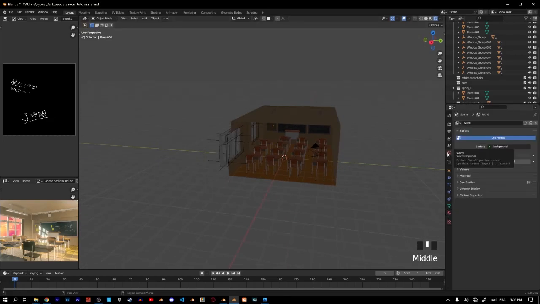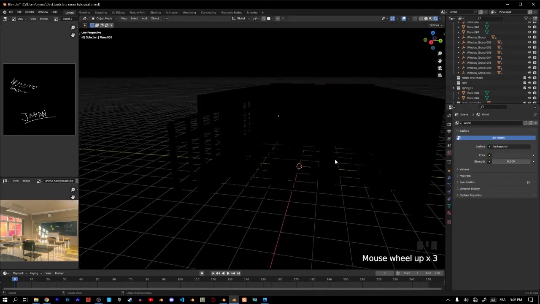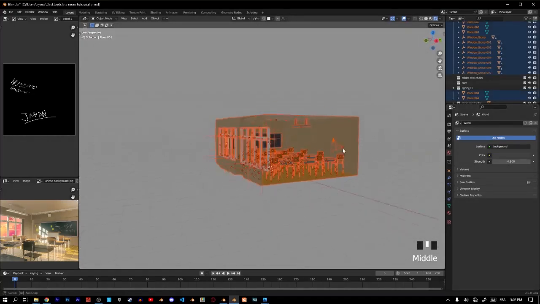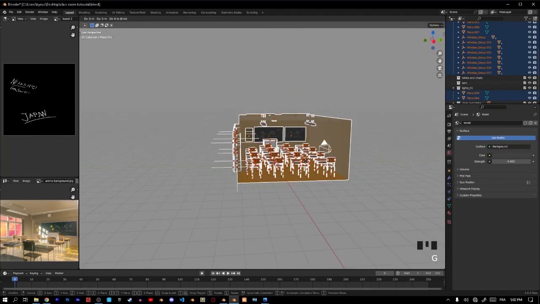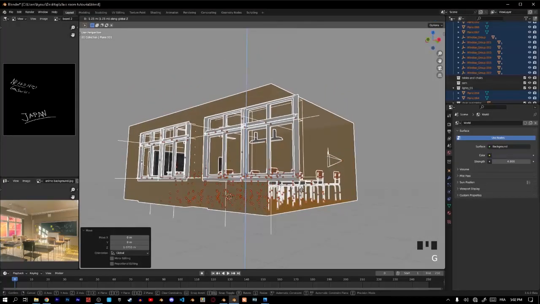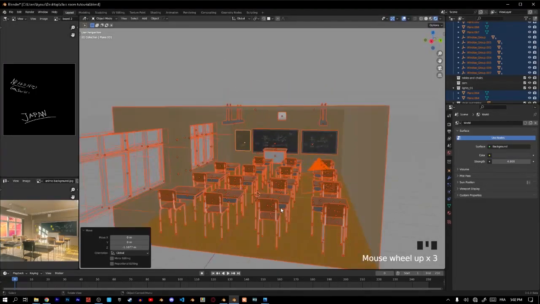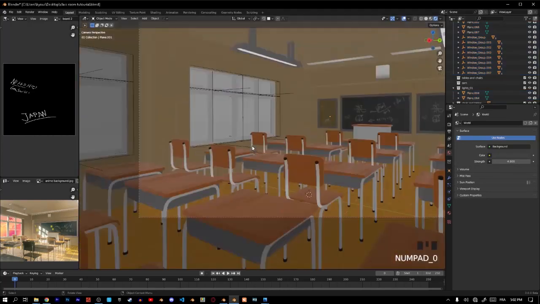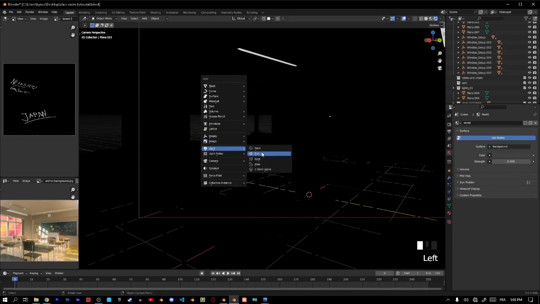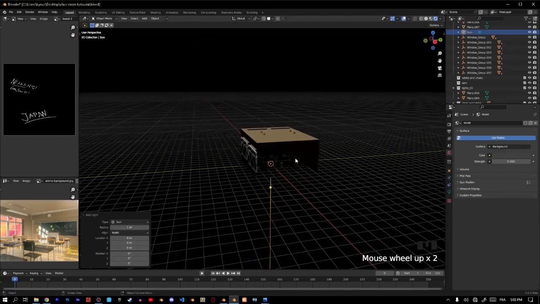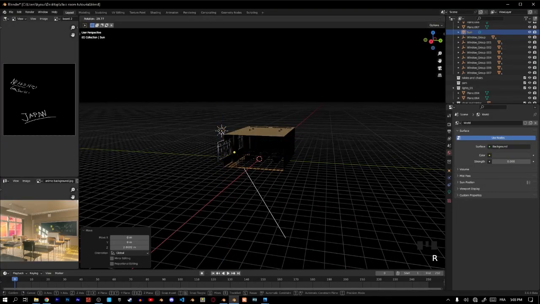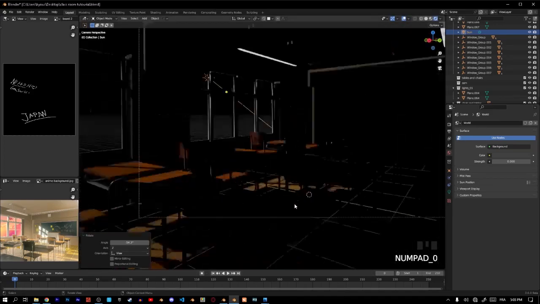First thing, let's go to the world settings and turn off the lights. And maybe, wait, let's select everything because they are not in the floor. GZ. Now they should be in the floor. Okay, let's add a light, sunlight. Where is the sun? G and move it like this. GZ, and should be like so.